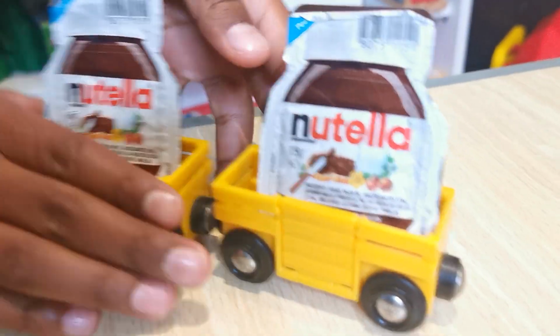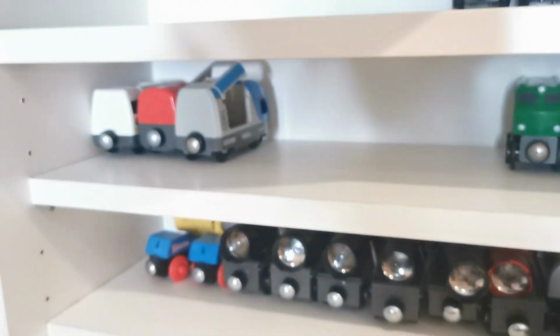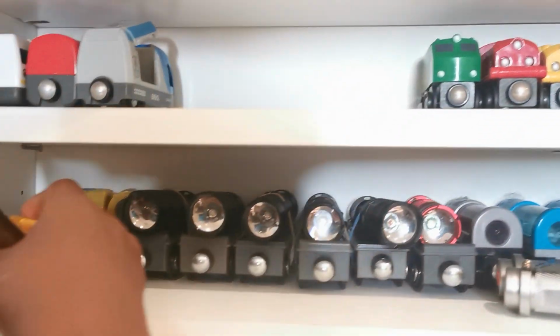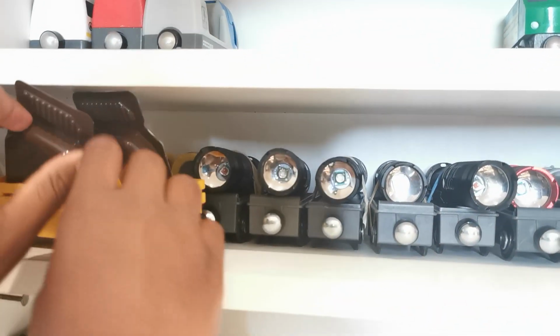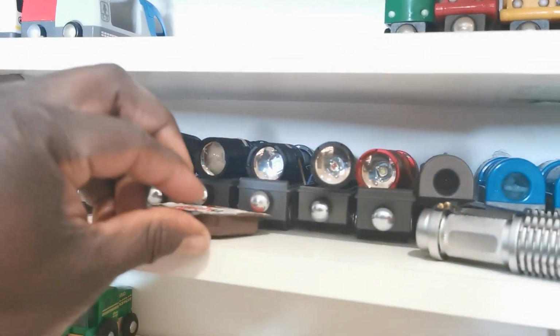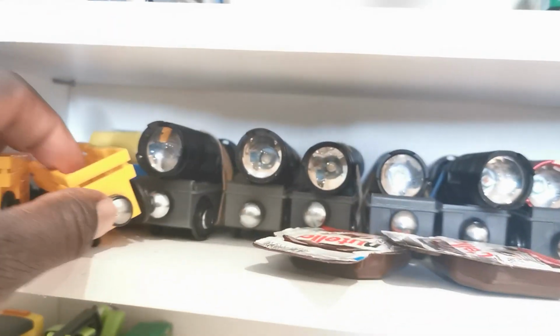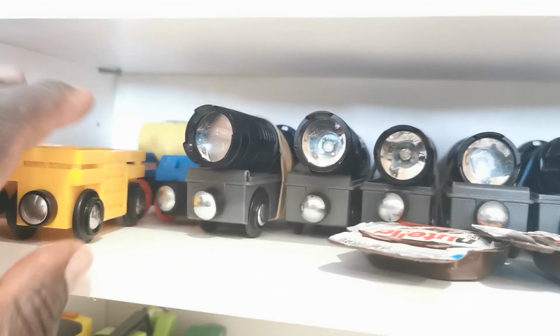So now we can keep this one close to the lights. Next to the light. Yeah, well, we have our lights illuminator. Oh no, it doesn't fit. Maybe we have to take the Nutella off. Doesn't matter. So we remove the Nutella out of there and we keep it in there.